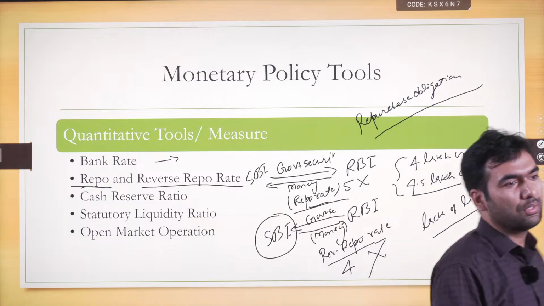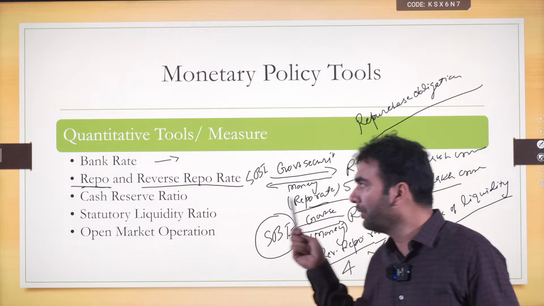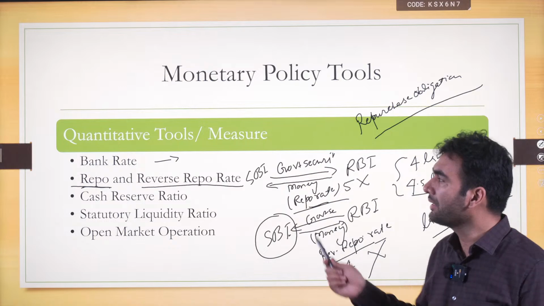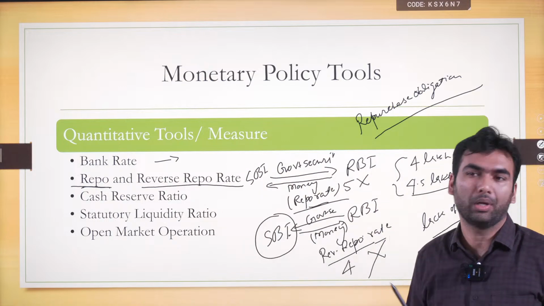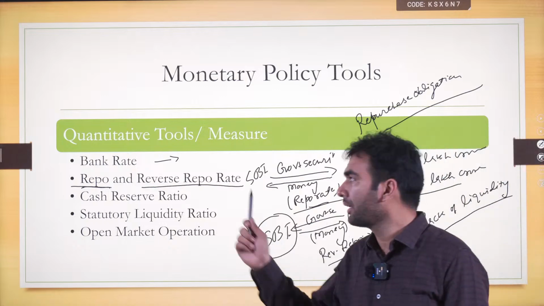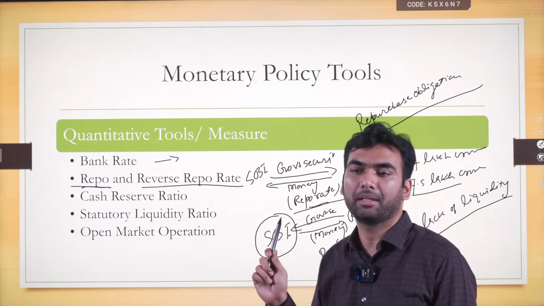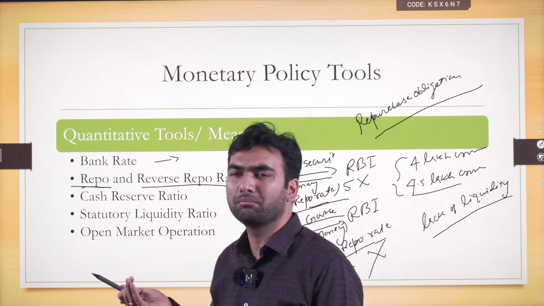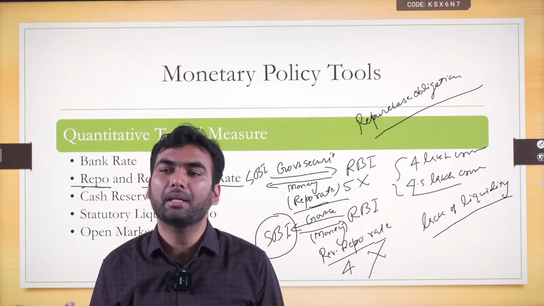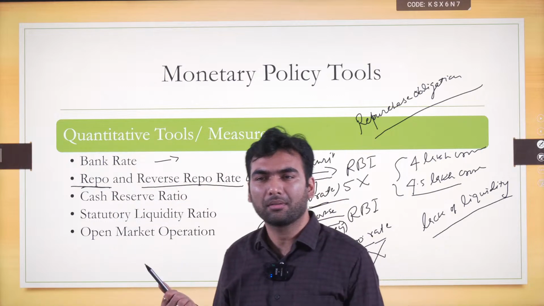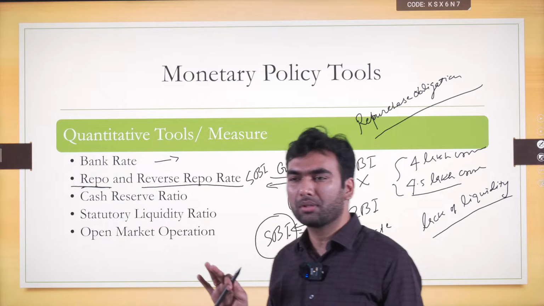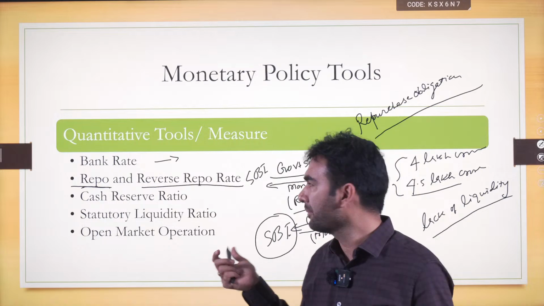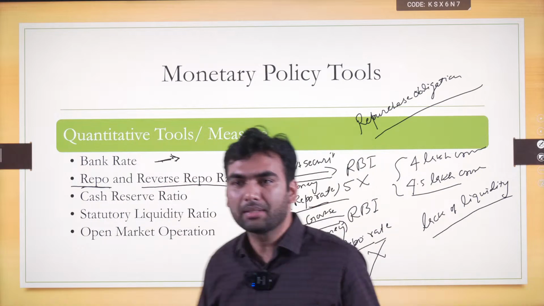Now, suppose this is the scenario where you have some collateral. This money exchange is happening for some collateral, whereas in the case of bank rate, there is no collateral. Banks can borrow from RBI at the bank rate. Okay. Bank rate has multiple uses. Nowadays, repo rate is the most prominent policy rate, but earlier, bank rate was the most prominent rate, so it was acting for various purposes. Nowadays, it is mostly a nominal thing. Usually, banks do not borrow from RBI that much, beyond their liquidity adjustment requirement. But at the bank rate, banks can borrow from RBI.